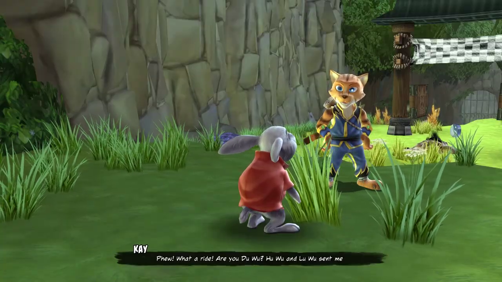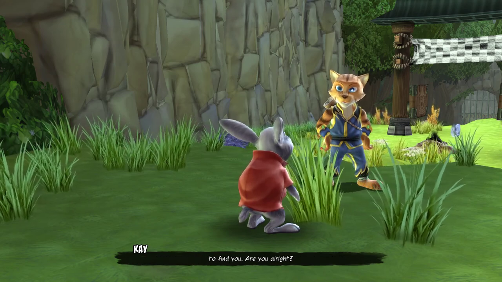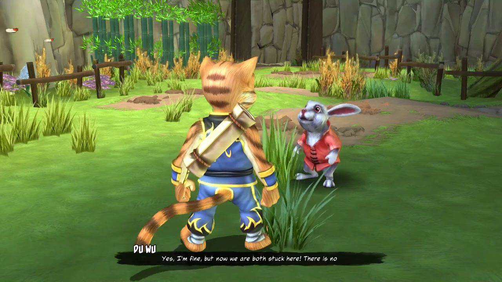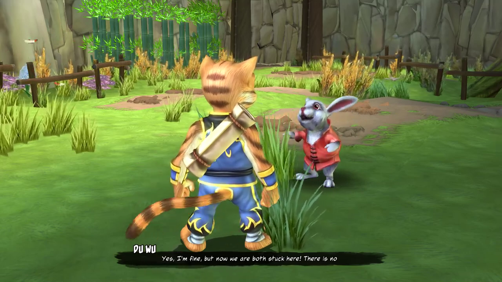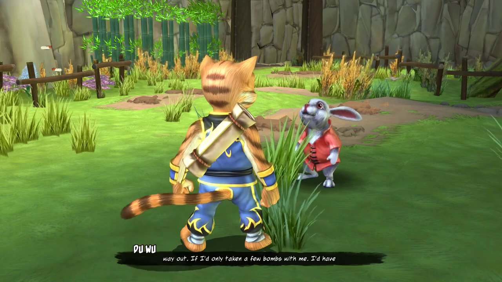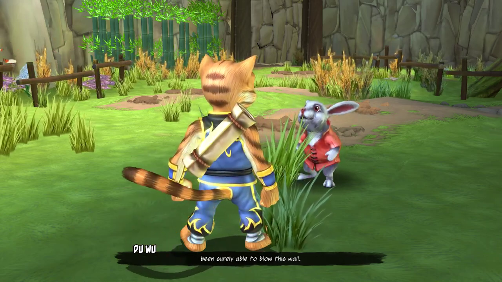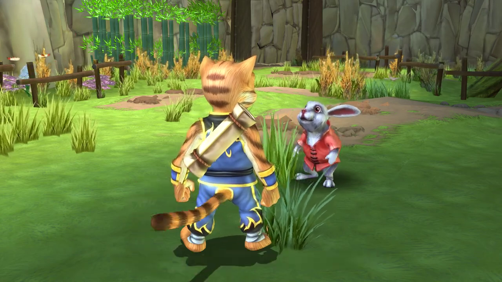Are you Duwu? Huwu and Luwu sent me to find you. Are you all right? Yes, I'm fine, but now we're both stuck here. There's no way out. If I'd only taken a few bombs with me, I'd have been surely able to blow this wall.